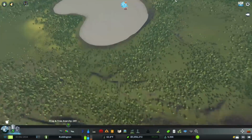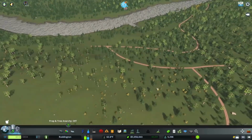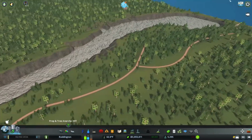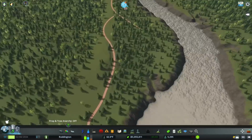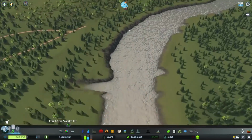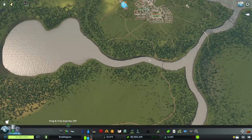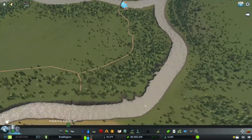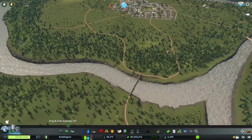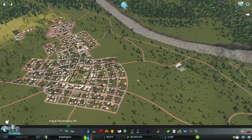Let me see if this other one over here is getting used. I'm not seeing anything so far, but we do have a connection over here. We just don't have anybody really using it. That one is probably the longest and a little bit circuitous. Not too bad, but I don't think anybody's using it. But it's a perfectly fine connection that we'll probably see more use of.